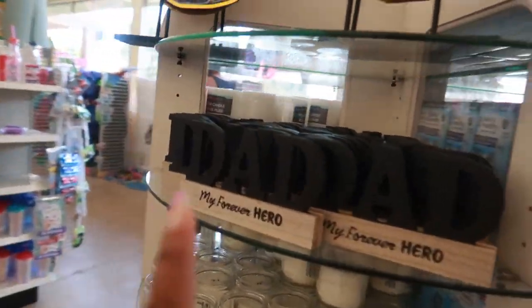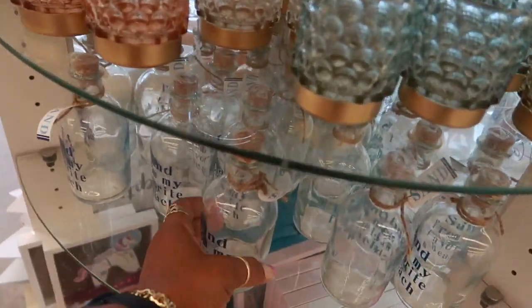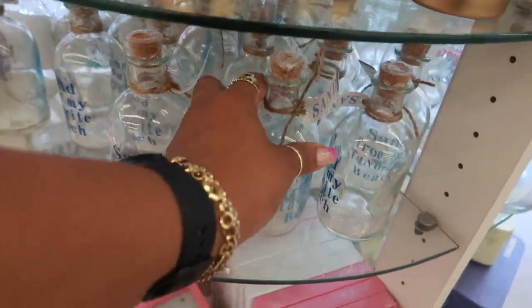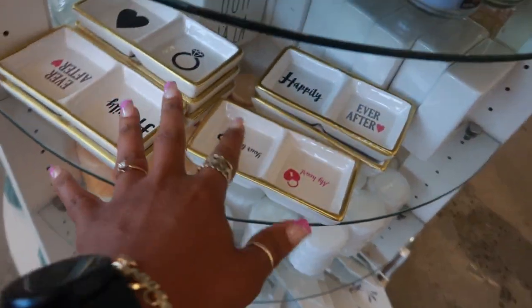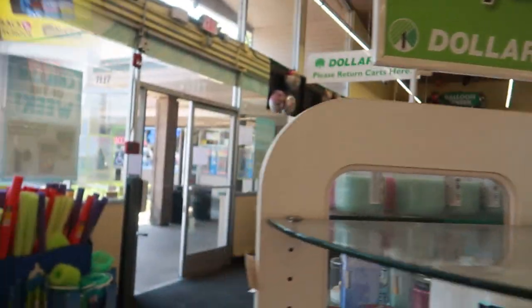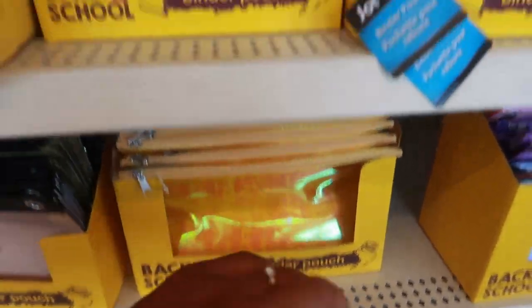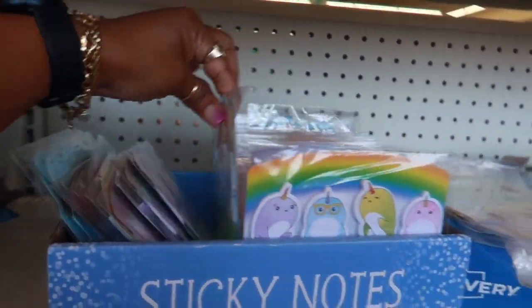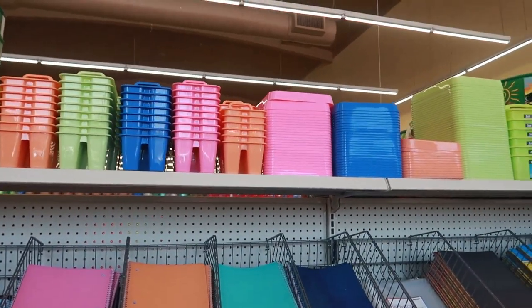Okay, what else is on this table? Just those dad signs. You got some more candles with the rainbow. You got these — sand from my favorite beach. Oh that's cute, you can take that and fill it up. It comes in dark blue or you can get the light blue. You just got some more candles, the trinket dishes, and these bottles. They're starting to put out their back to school stuff, which I'm probably going to bypass today unless I see something super interesting. I gotta manage my time because if we go into three stores, Lord, this is gonna be like a two-hour video.